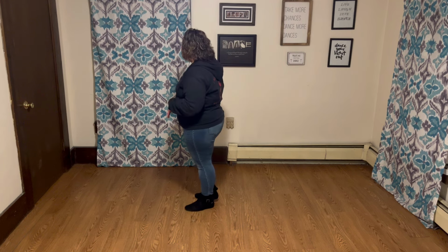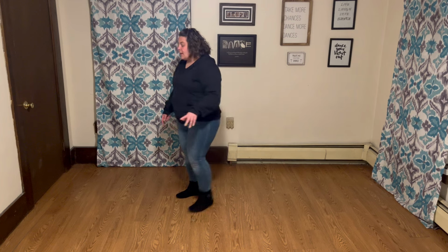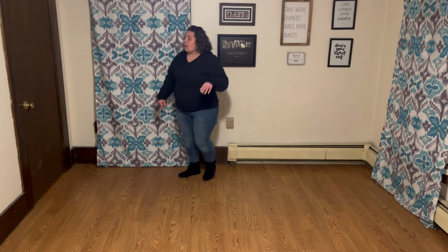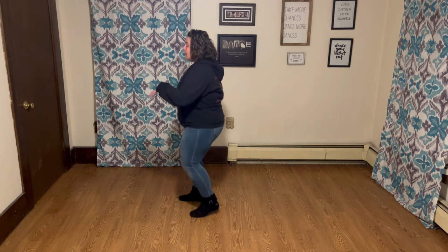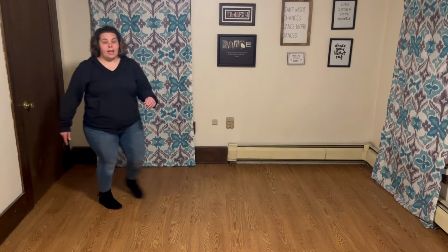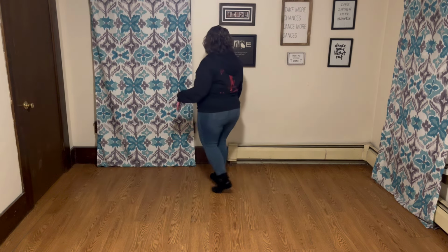Weight is on your left. You're doing your side behind, side heel, step, cross. Side behind, side heel, step, cross. Lindy, rock back, recover, Lindy. Rock back, recover, shuffle forward. Step, half pivot, half shuffle, back, rock back, recover. Side, behind, quarter shuffle. Step, half pivot, shuffle forward.